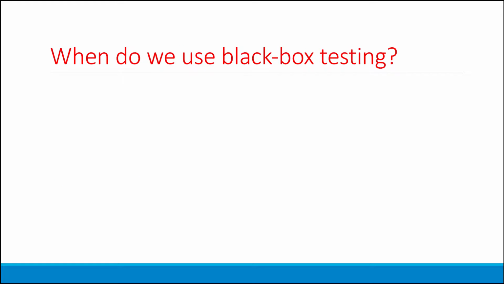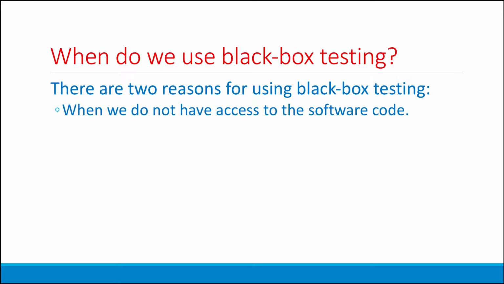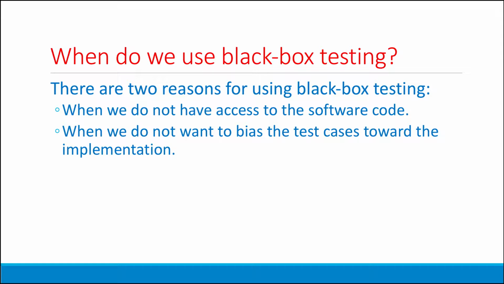When do we use black box testing? Well, there are at least two reasons for using black box testing. One is that we use it when we do not have access to the software code. A second is we use black box testing when we don't want to bias the test cases toward implementation. Let's talk about each of these in a little more detail.